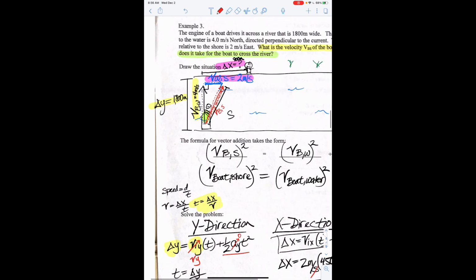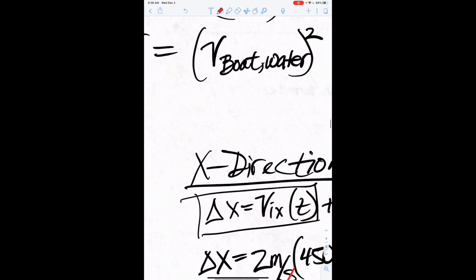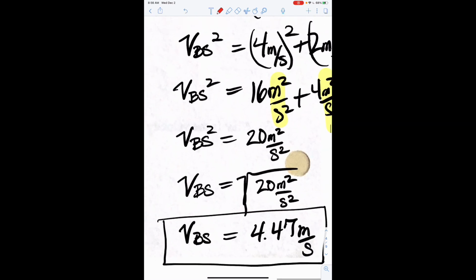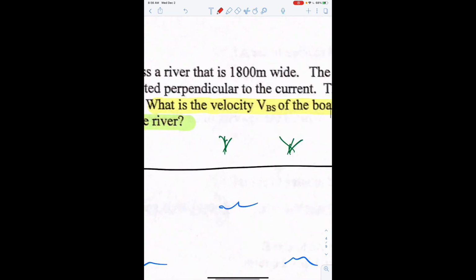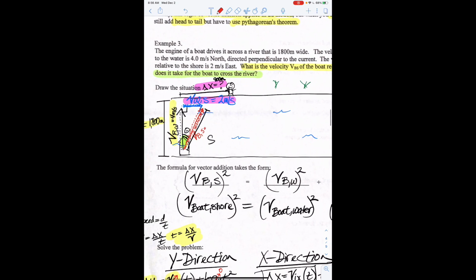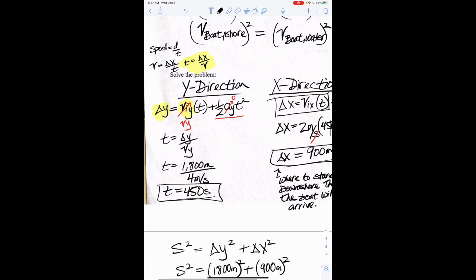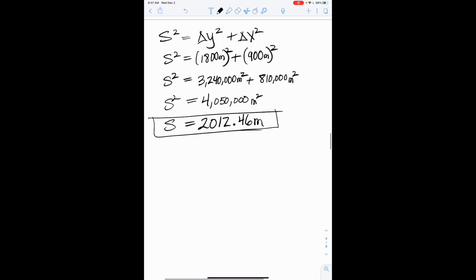Now, another way you could have did that, right? Let's think about that. You know the velocity. You know VBS. VBS was it 4.47 or something? 4.47. So I'm saying that you could have used 4.47 meters per second and realized that, well, when it travels 4.47 meters per second, it travels that for that same time, right? That time value was, I don't think I ever wrote it down right here. I think it's down here, 450 seconds. So what if we just work with the same formula we had before, right?